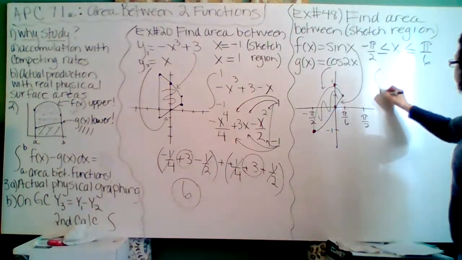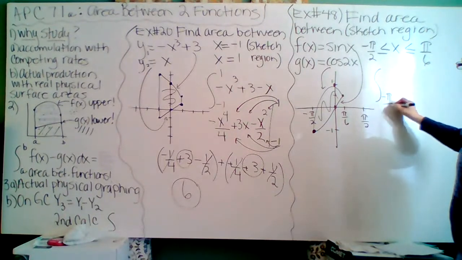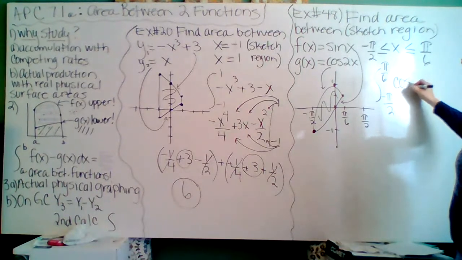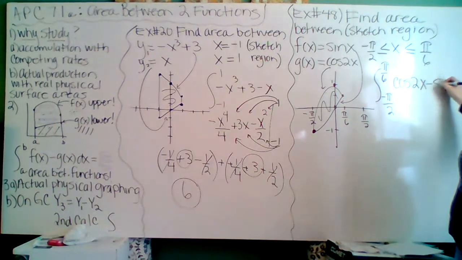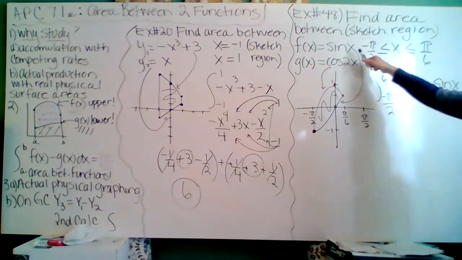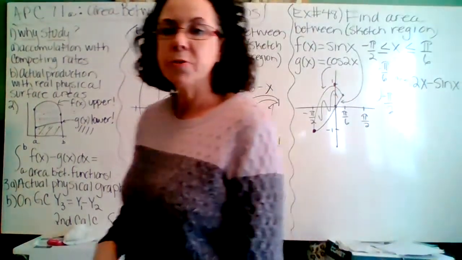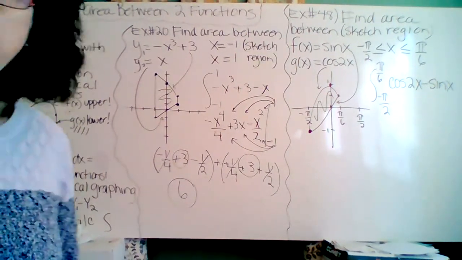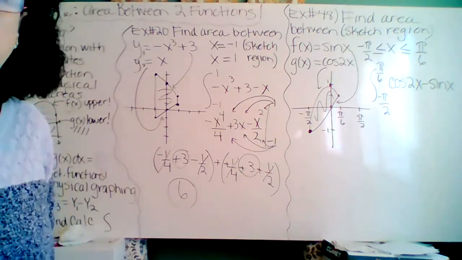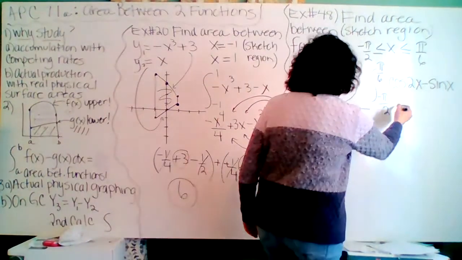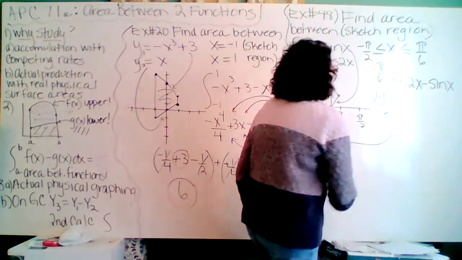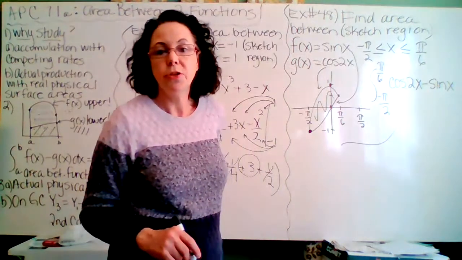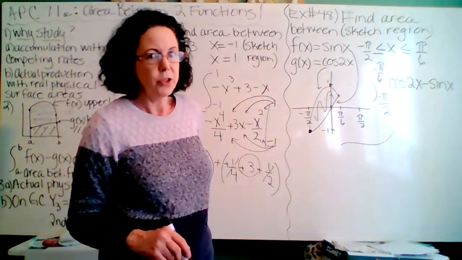We are going to integrate from -pi/2 to pi/6, and we are going to go cosine of 2x minus sine of x. Again, if my second function that I was subtracting happened to have two terms, I would be sure to subtract both of them. Okay, I'm going to come on down here where it's not so bright. I'm going to go ahead and integrate, and I think I can do this without a substitution because it's only cosine of 2x that I have.